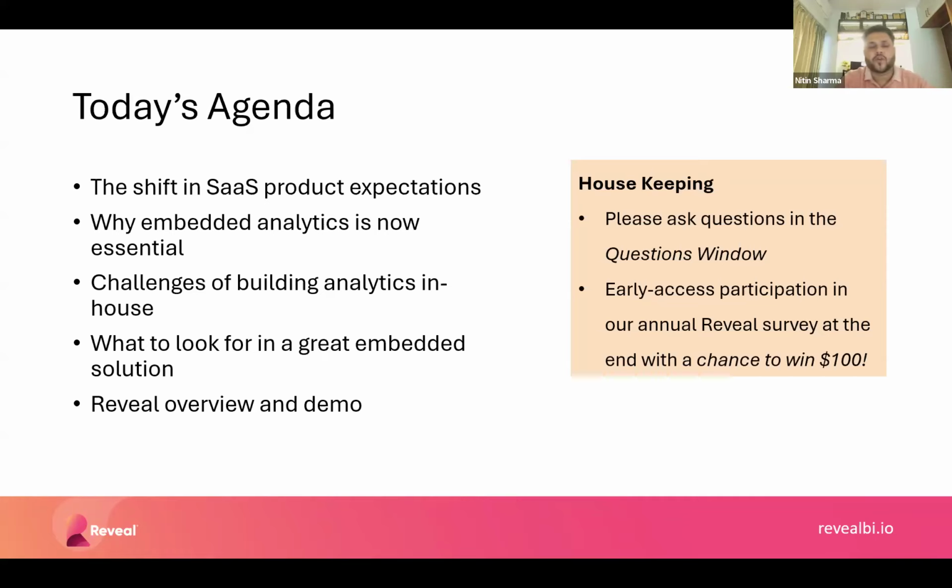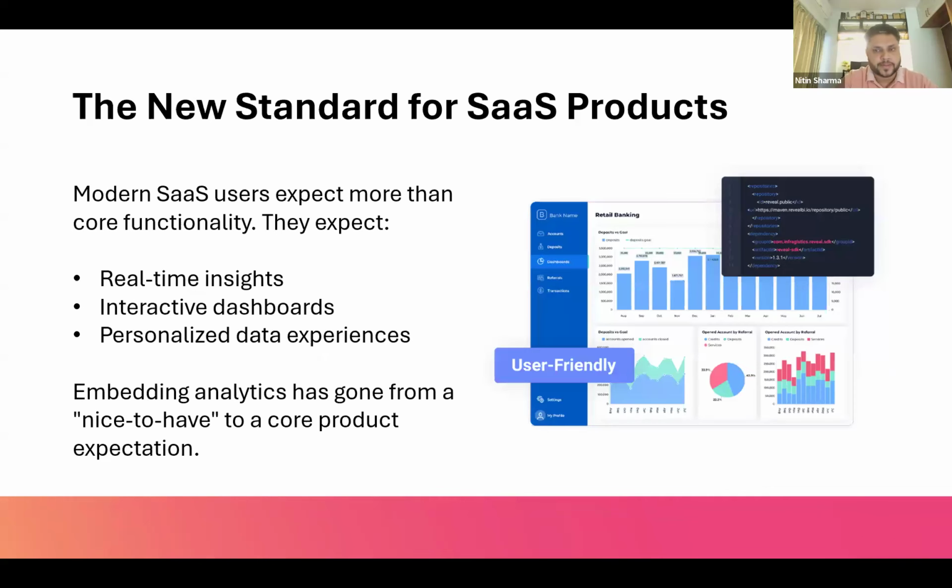And at last, we will focus on a Reveal overview, how it looks in real time, with a quick demo of how Reveal can help you achieve it.